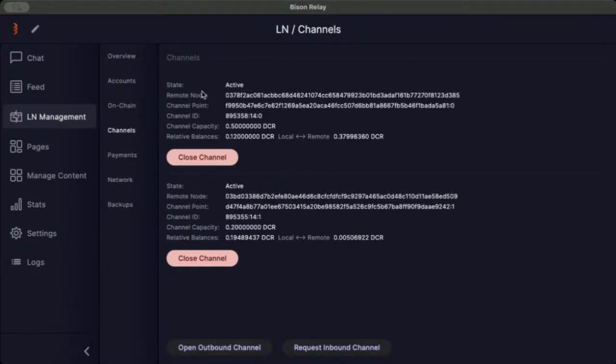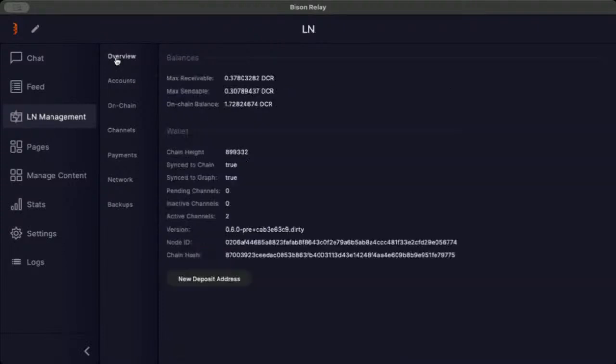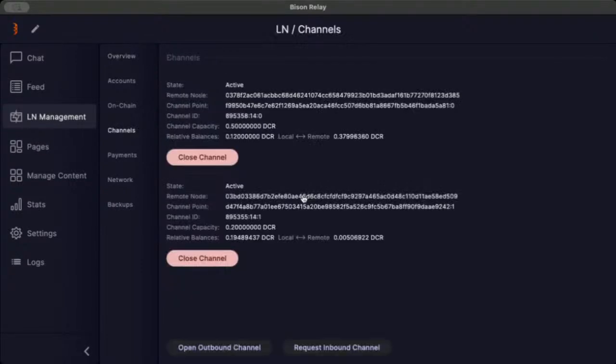So you'll notice that here, look, I've got 0.5, 0.2. If I go back to the overview, you'll notice that the actual channel, the receiver on that's actually going up now, whereas that should have been 0.2. And that's just purely because of how the Lightning Network works. So this one here is my inbound channel. If for some reason it says over in the remote area like 0.00, that means you haven't got enough, so you have to close it.